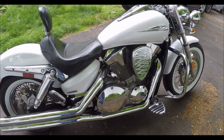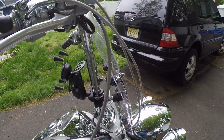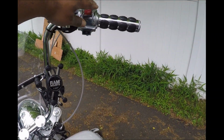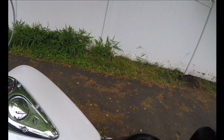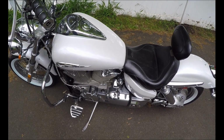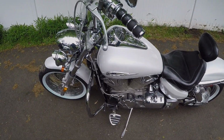Give it a nice little rumble. The handlebars are internally wired. And that's about it.